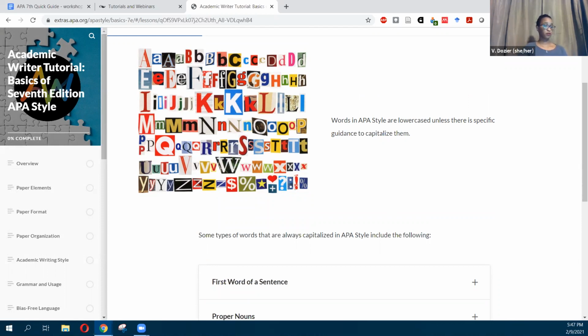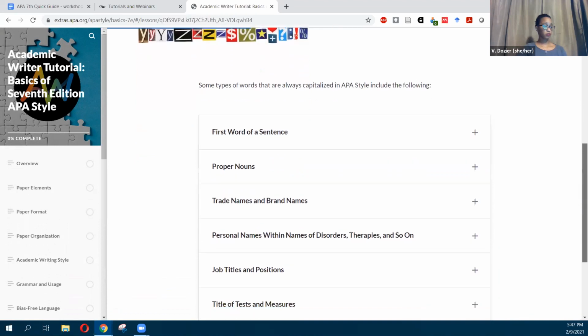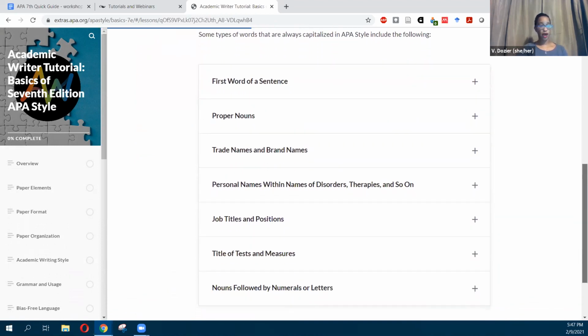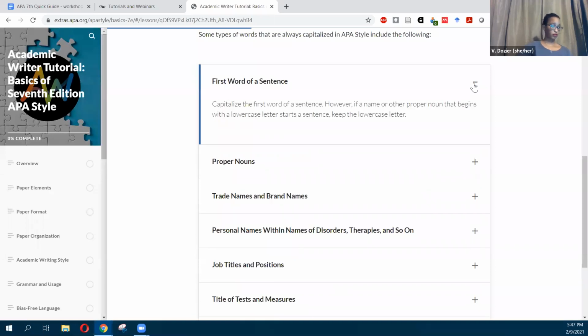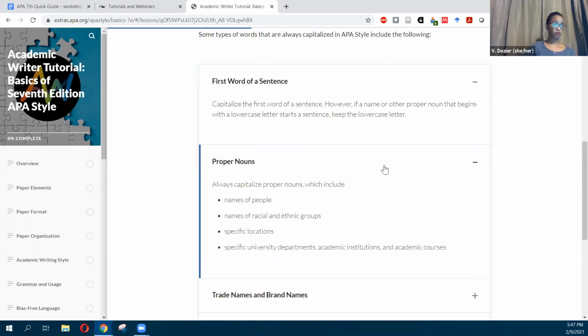Okay. And then it tells you what we capitalize. So the first word of a sentence. Okay. Proper nouns.